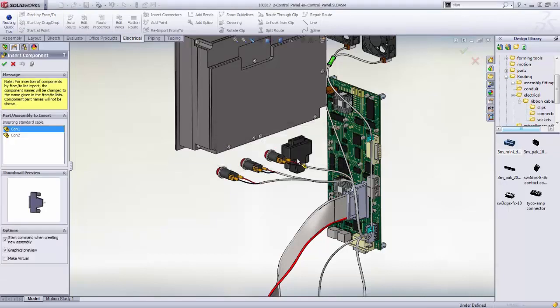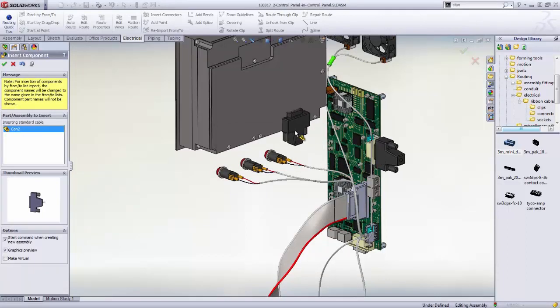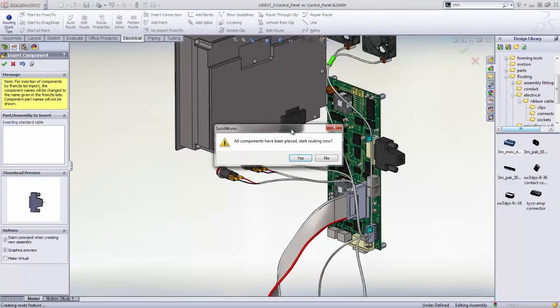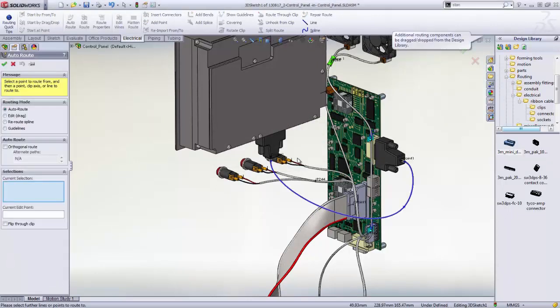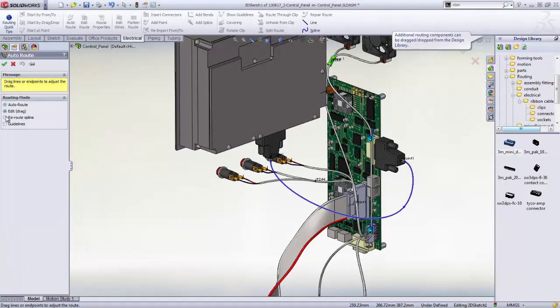To insert the cable, just attach the connectors to the PCB and the back of the screen. Once again, SOLIDWORKS SmartMates do wonders. The connectors simply snap into place and the cable is then routed between them. The route can be reshaped by dragging the spline point, but the fixed length will be maintained.